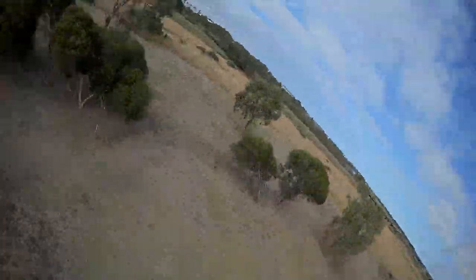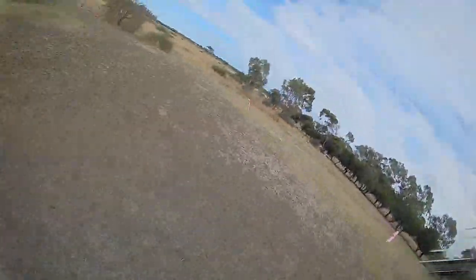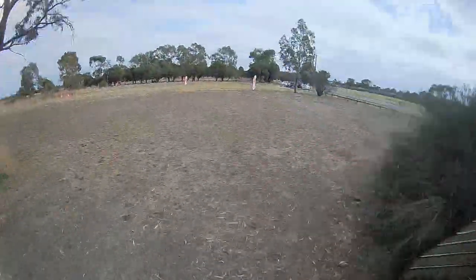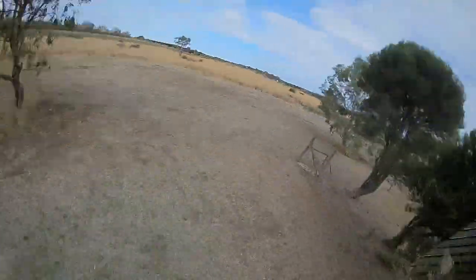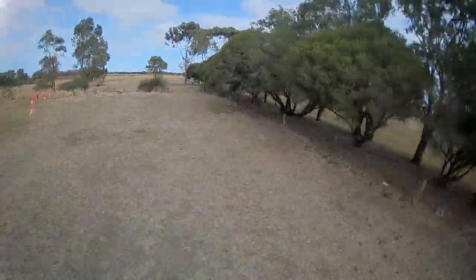The camera is letting it down so much. Flight characteristics are beautiful — it flies like the 349, feels good on the sticks — but the camera side is really detrimental to both how it looks and how it flies. On a full punch-out you're getting a fair bit of jello. Most casual flying it's okay, but that's not where this craft is meant to be. It's the fastest quad we've ever had, so why does it jello when punching out at high speeds? The colors look washed out, nothing's popping, and the field of view is too small to go as fast as I want.